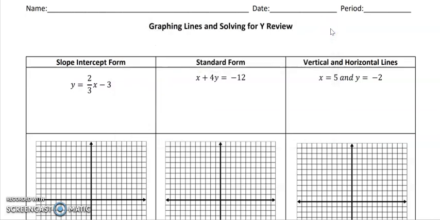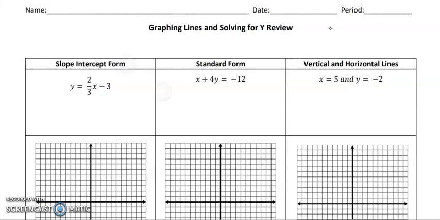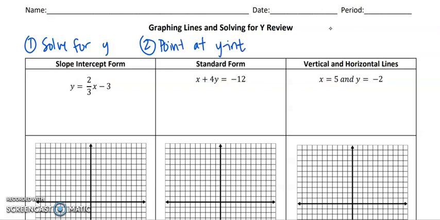All right, so today we're going to briefly review how to graph lines and how to solve for y. If we were to have steps, the first thing we do when we're graphing is, if possible, solve for y. Then after we do that, we put a point at the y-intercept. Then from there, we do rise over run. So that's how we graph: solve for y, point at the y-intercept, rise over run. Y'all know this for the most part, so I'm going to be going kind of quickly over this.